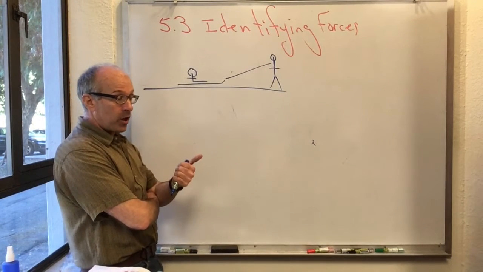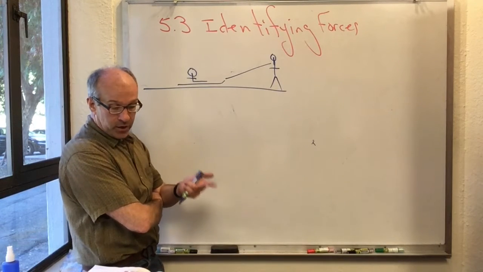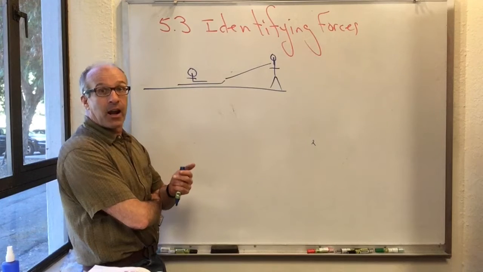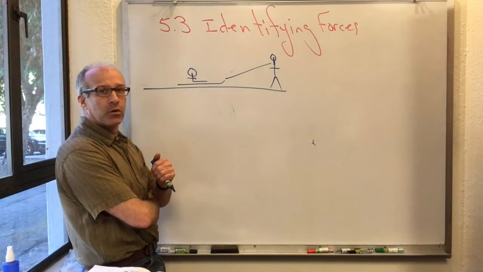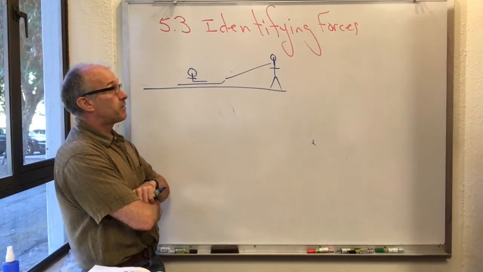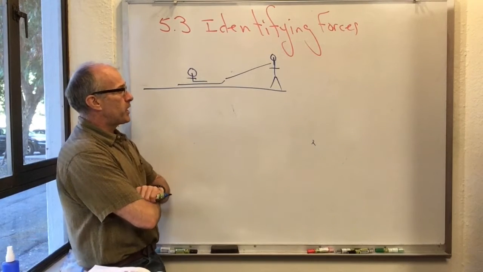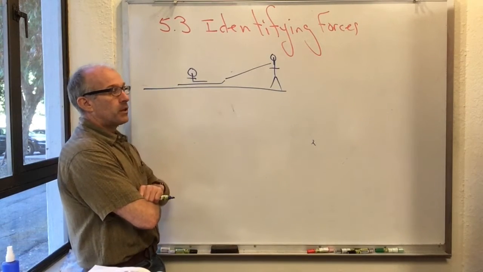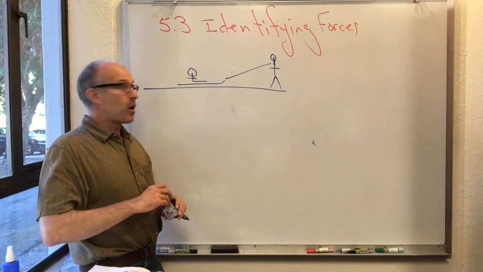So we've had terminology and the fact that forces are vectors in 5.1. In 5.2, we've had a catalog of forces and how to add up forces to make a force total. And now we're in 5.3, which is identifying forces. The reason identifying forces is tricky is because there are a lot of different agents and objects, to use the language of 5.1.